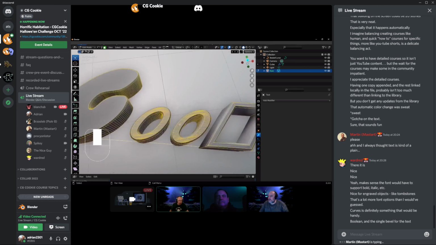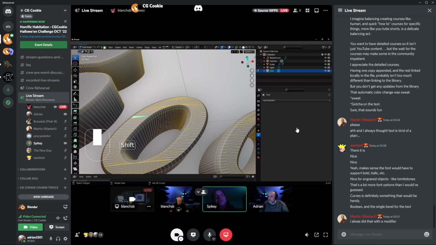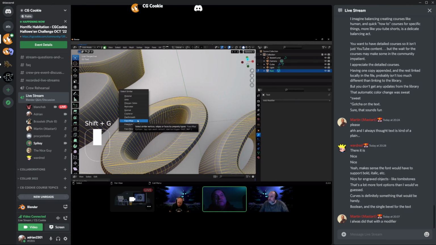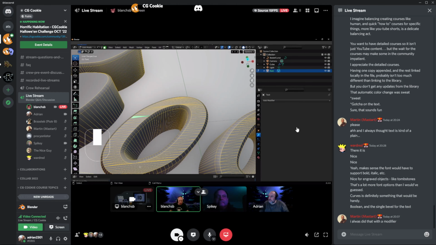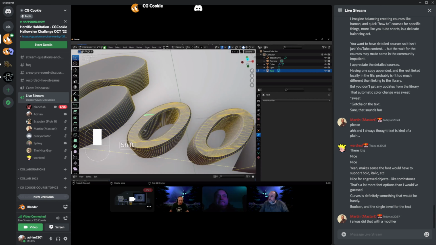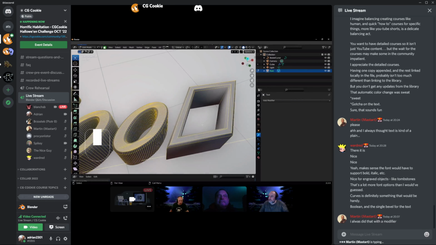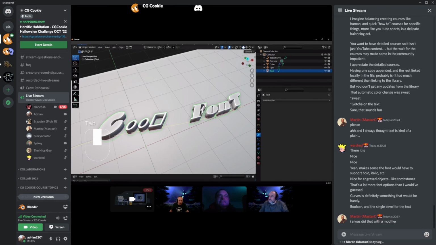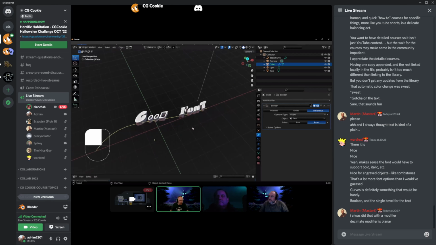Is there a better way to do that, Spiky? To clean up the conversion? It's manual work, and because there's a hole in the O, it can't dissolve. Ah, okay. Yeah, because it's a circle, right? And the face can't go around in a loop with one single normal. But the C could, because it's not a full loop. But now that it's a mesh object, you can set that, and then we can do intersection.